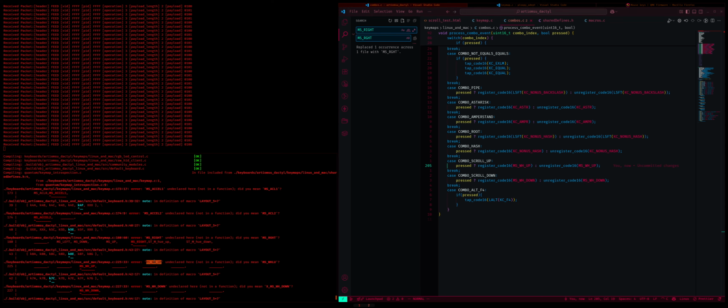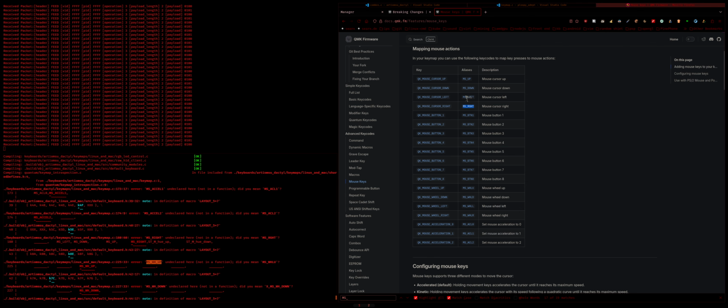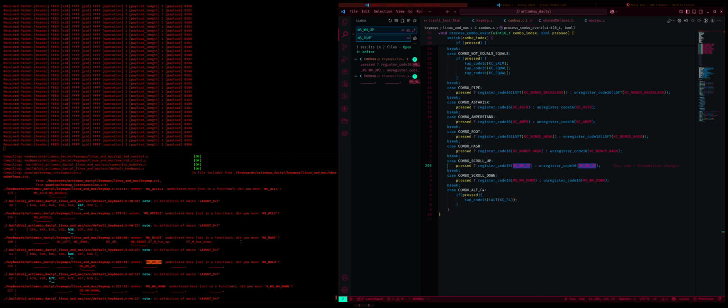Okay, so looks like MS wheel up is messed up as well. Yeah, so they did change it to some weird thing that's unreadable. When you know that it is what it is. And then MS wheel.